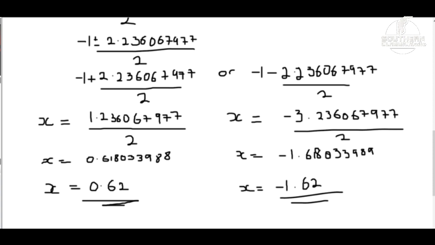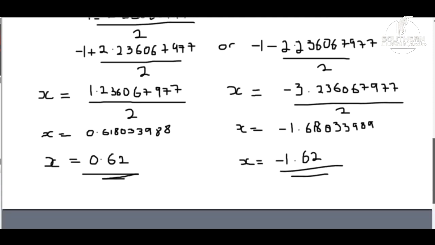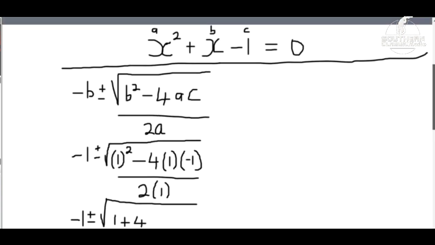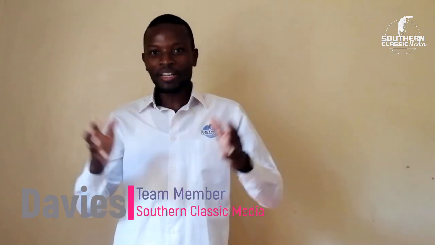So I hope, guys, I've helped out a number of you that have been having challenges with quadratic equations. This is a question that was picked from a 2019 examination paper set by the ECZ, Examination Council of Zambia. So thank you, guys, and that is what we had for you today on the weekly mathematics.